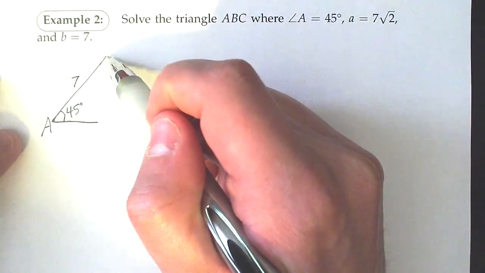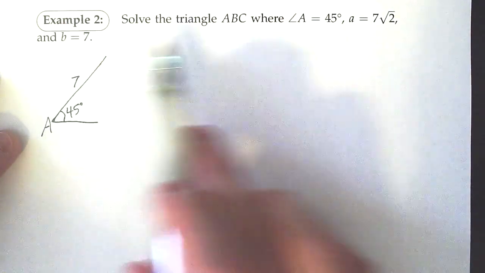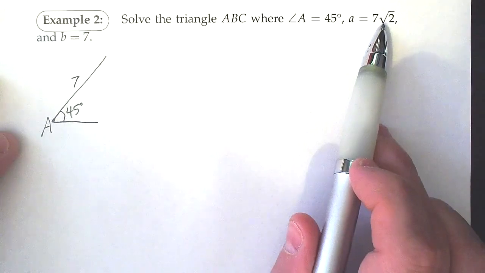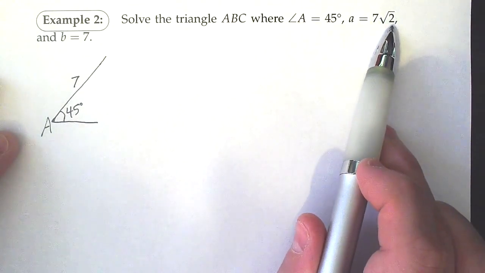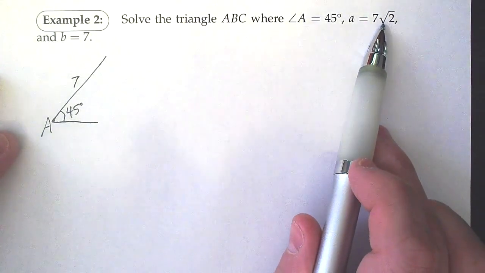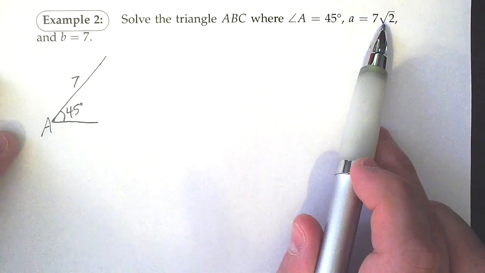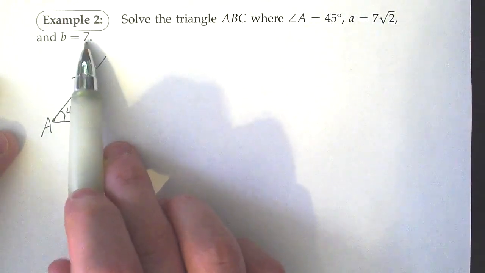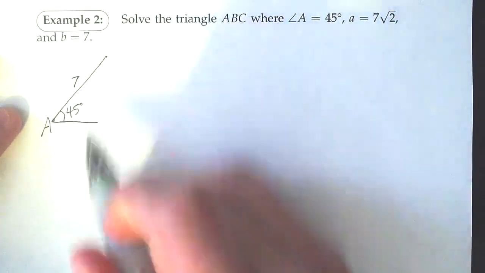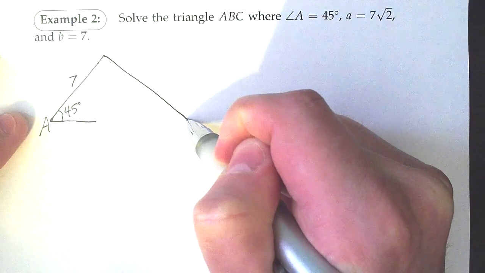And now, when I draw my lowercase a, like I said, it doesn't have to be perfectly to scale, but I am going to ask myself which one of these should look longer. And I think 7 square root of 2, that must be the longer one. Square root of 2, even if you don't know exactly what it is, you know it's 1 point something. It turns out that it's around 1.4. So 7 times 1.4 is bigger than 7. So I'll just try to make this side look longer, and it also has to meet up with the other side, so I'll say it's something like this.